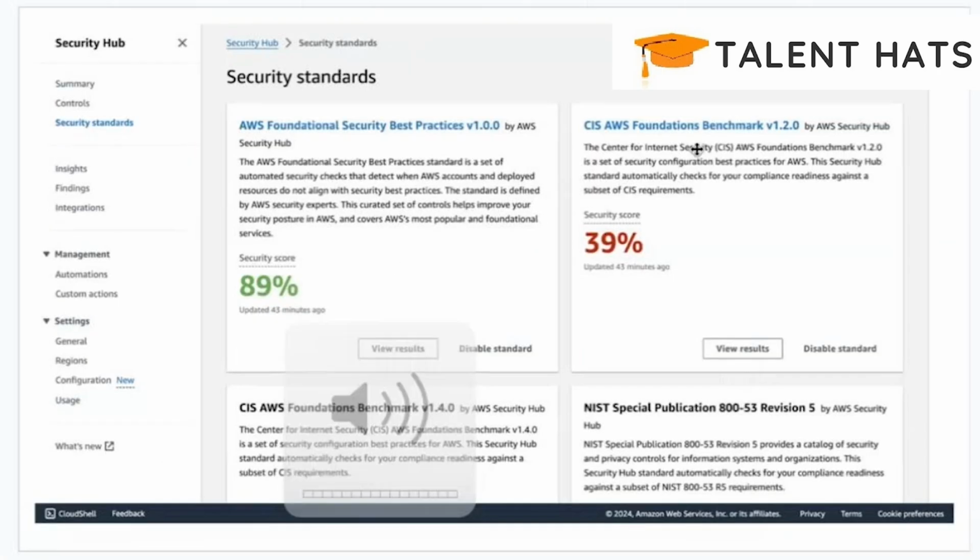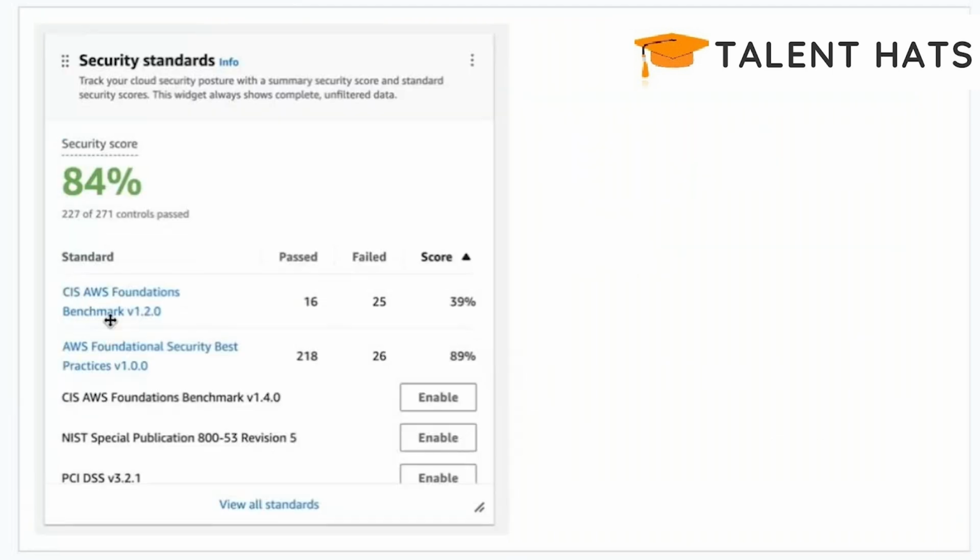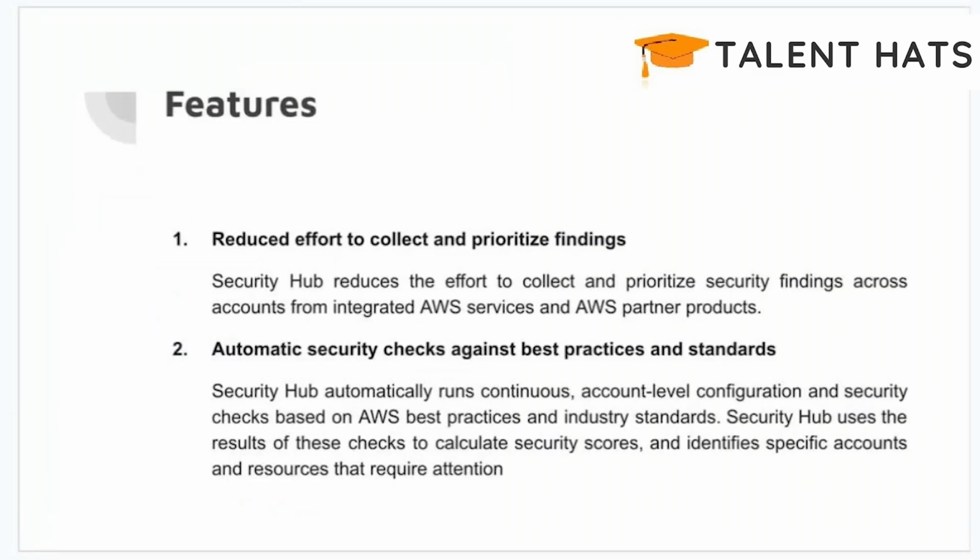After that, when you go into security, suppose I click on this 89, over here I get the CIS Foundations score and the security best practices score, and it will ask us what all things we have to enable. So what it basically does, and why should we go for this? Because it is giving you the complete overview. So it is reducing our effort of going to each service and checking the security parameters. It makes things very smooth for us. It collects and prioritizes findings, like this is the critical one. That is done from the AWS side.